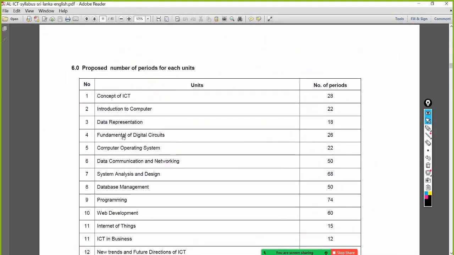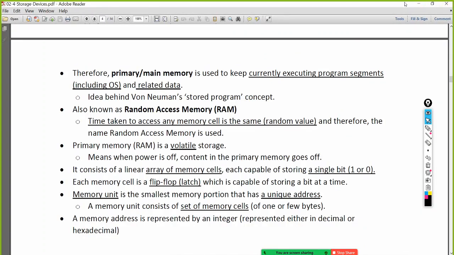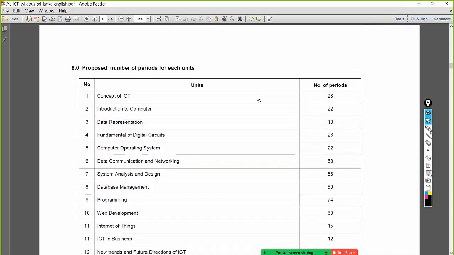Fundamentals of computer operating system. There we will be learning about one of the main system software. Then these application software we will be discussing in your programming subject, how to develop these application software, and of course including the database. Then what is the process of developing those software, what are the best practices engineers use? That is what we are going to learn overall during your syllabus.